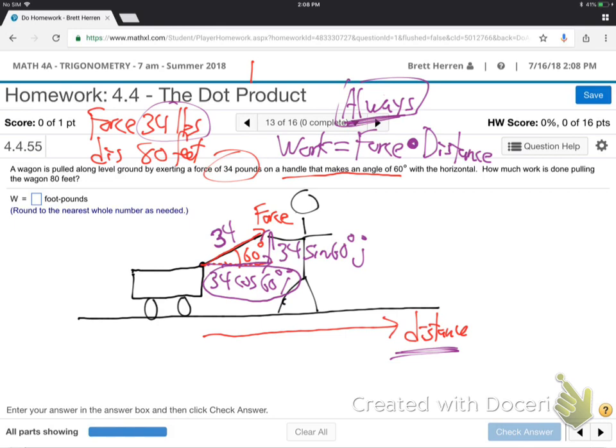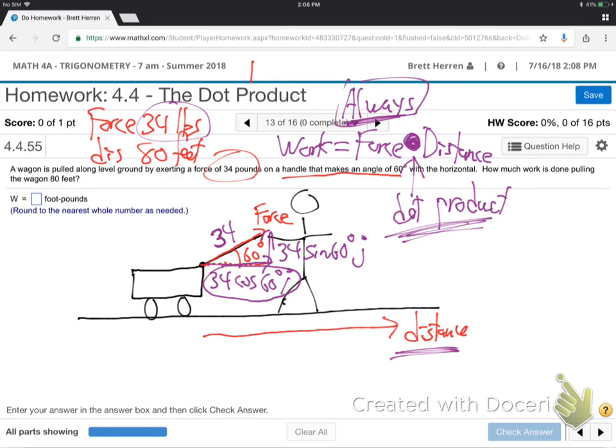Am I making some sense? This is where the tool of dot product comes in to help us. Force dot distance. That dot right there is the dot product. So you have to make force a vector and distance a vector, and then you just dot product them, and that takes care of the line up, not line up, whatever. That takes care of the whole thing, and you don't have to worry about lining them up yourself. There it is. There's the big use of the dot product. Force dot distance. So let's do it.